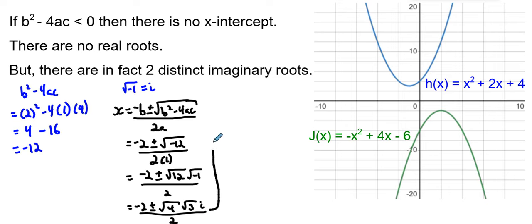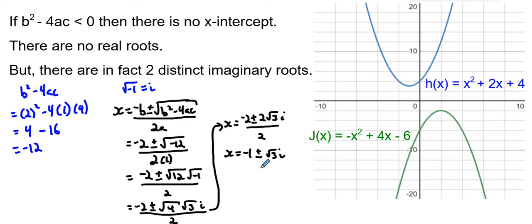And I've run out of space. I'm going to bring that back up here. And we're going to say that x can be equal to -2 plus or minus square root of 4 is 2, root 3 over 2, and then I can simplify and say x, oh, and there's an i, almost forgot that, and this would be -1 plus or minus root 3 i.